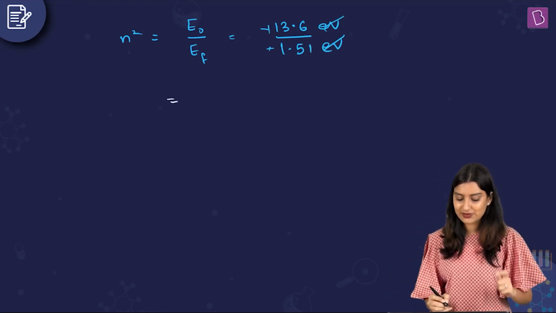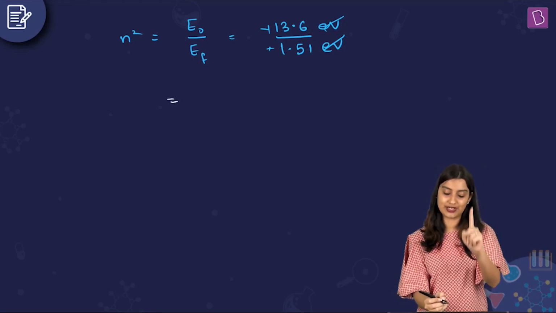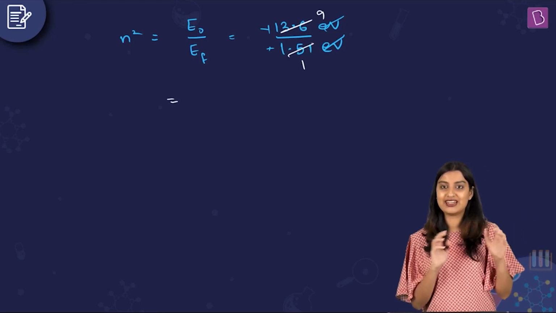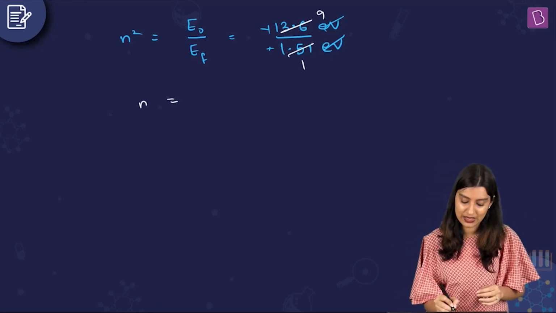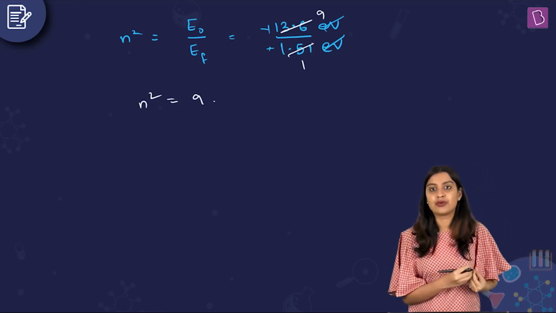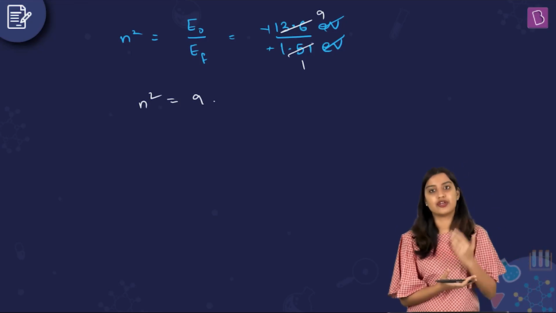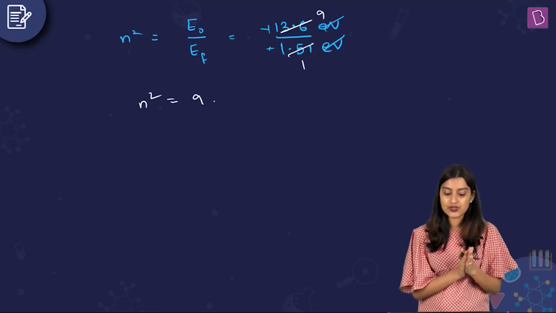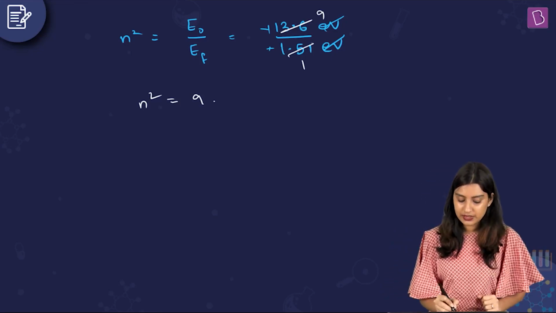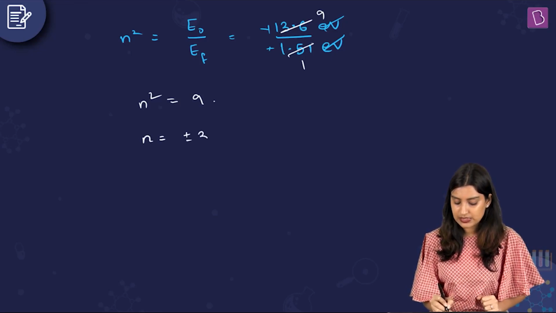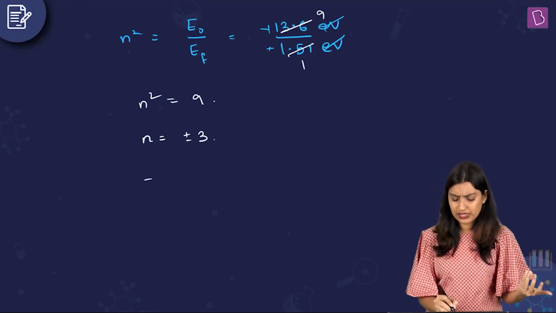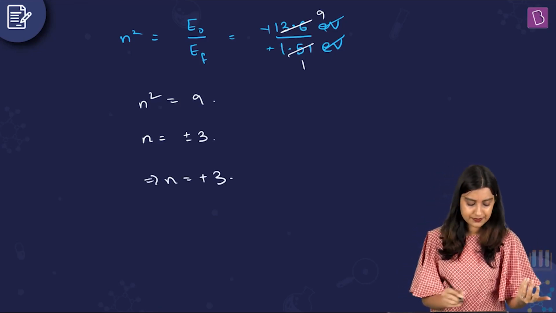Now, I know it's been a long time since we solved problems of atomic structure, but I hope you remember this. This cancels out perfectly and gives you 9. So your N square comes out to be equal to 9. However, don't take my word for it. You can pause the video for a minute and try to calculate. I am sure that you will arrive at this value. So you get N square is equal to 9. Now, what does it mean? It means that N is equal to plus or minus 3. In our understanding of atomic structure, minus 3 has no meaning. So N is going to be plus 3.